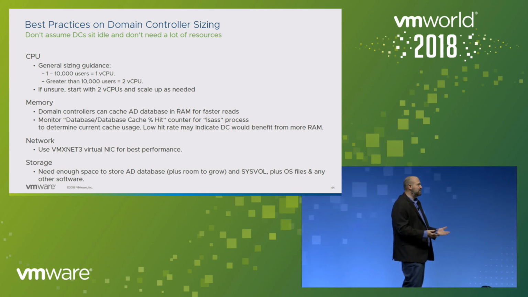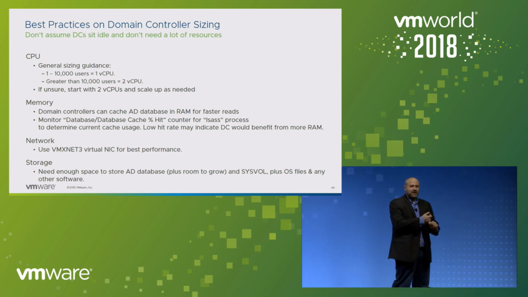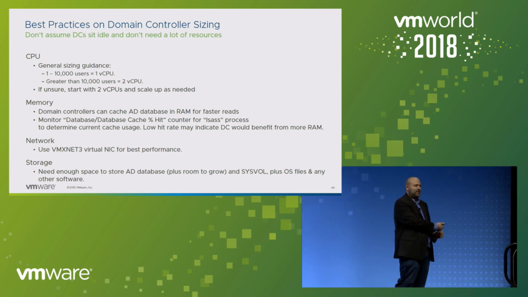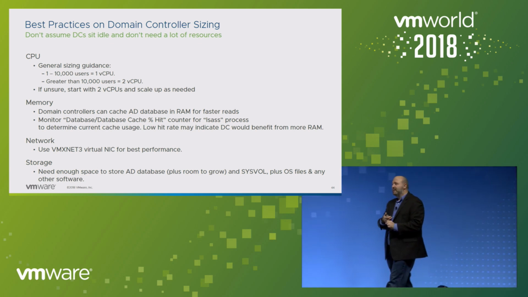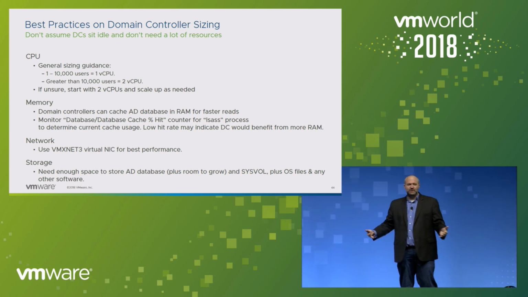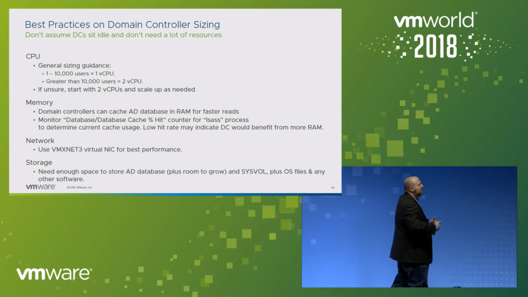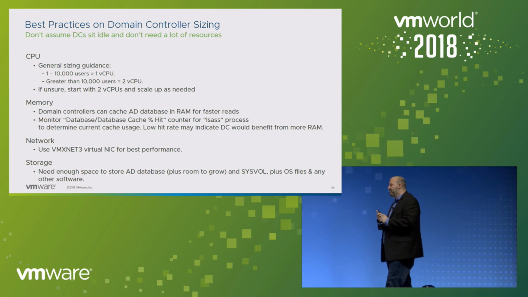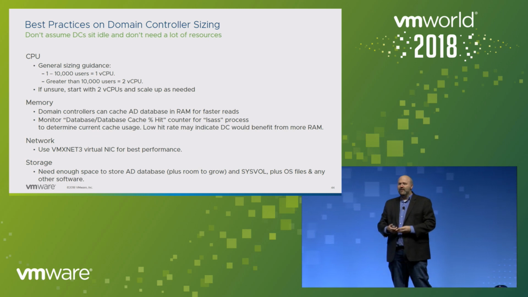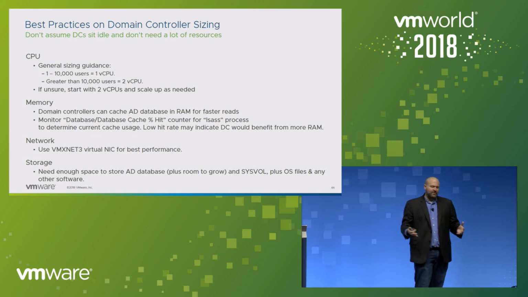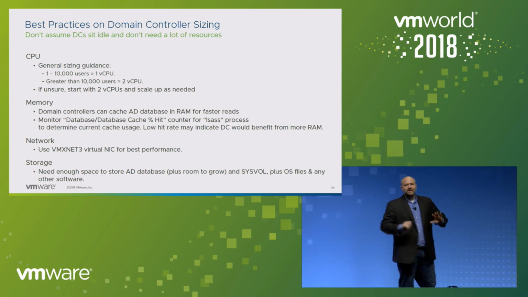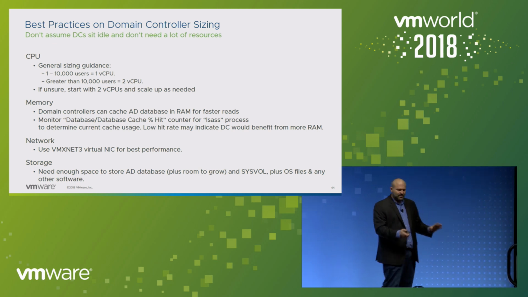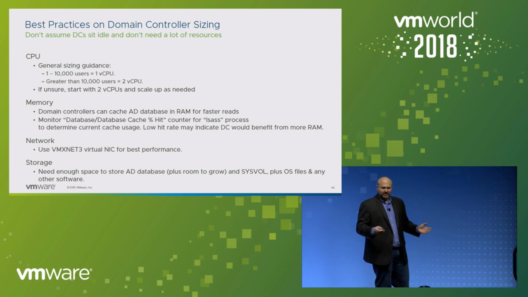What you do need to do is make sure there's enough space for the directory database plus growth, because your directory database will grow as your organization grows and more objects are created, as well as anything you have to put on that domain controller. Backup agents, antivirus, security software, all those things. Other than that, it's pretty easy to size a domain controller. That's why we're not spending a heck of a lot of time on it.